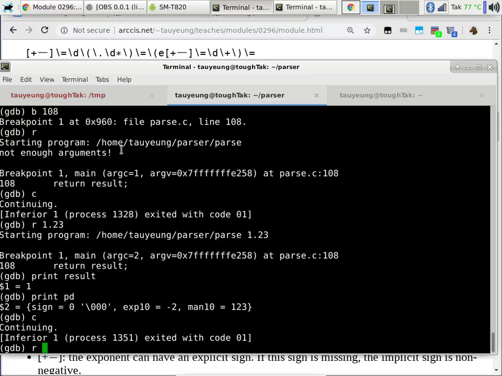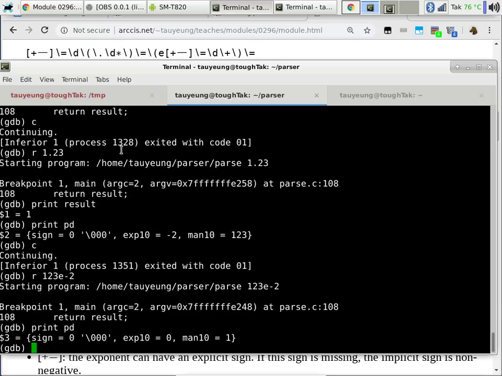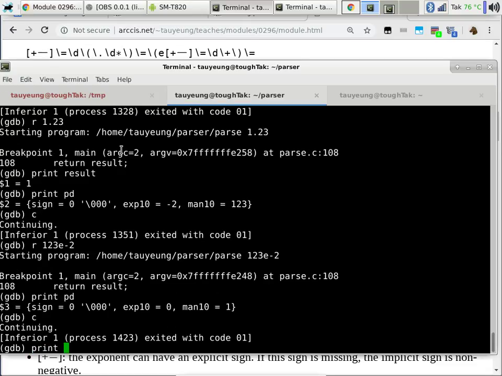Let's try something that actually makes use of the exponent. So let's try this. That should give us exactly the same thing as last time, don't you think? Because it's 123 times 10 to the power of -2, which is the same thing as last time. But it should still parse it without any problem. So we press the enter key, print PD, and it is not working. Oh, it's not working because I forgot that I only had one digit before the decimal point in the mantissa. I forgot about my own rules. Okay, so the program did what is actually correct, but it's okay.